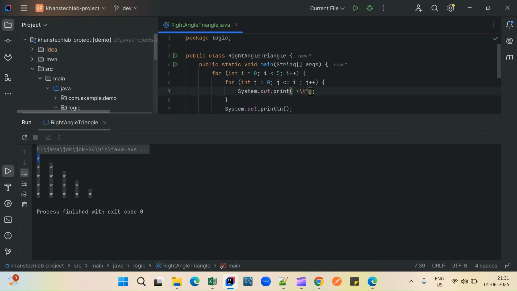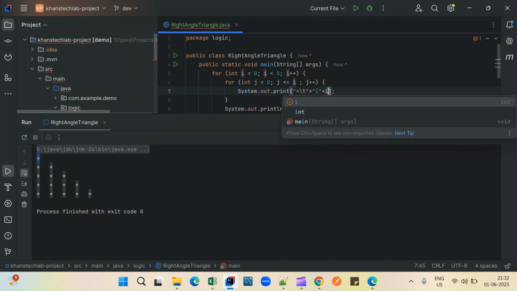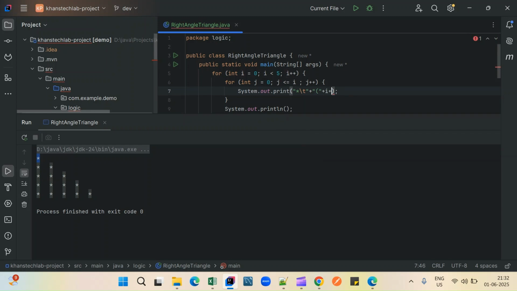I will just add plus, in brackets, plus i, plus, comma, plus, j, plus, closing bracket, so that I can print and show the indexes. Now let me run this.